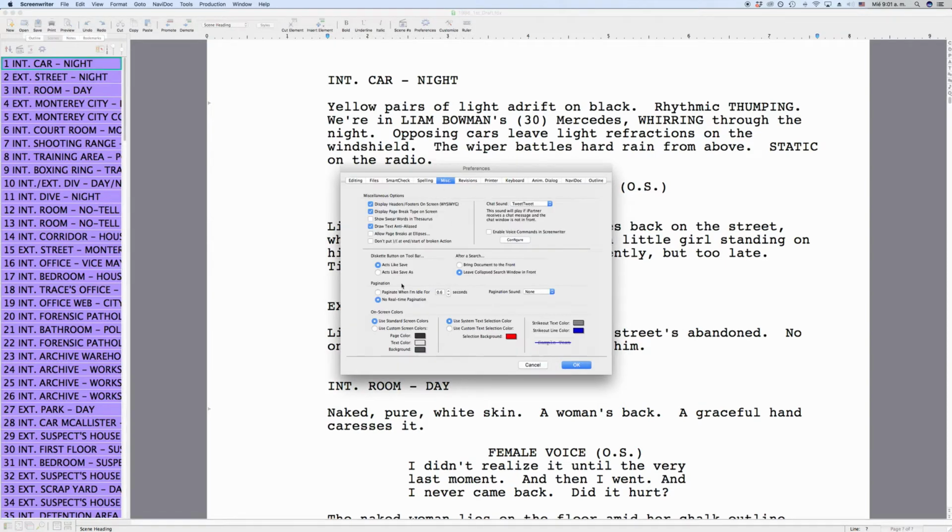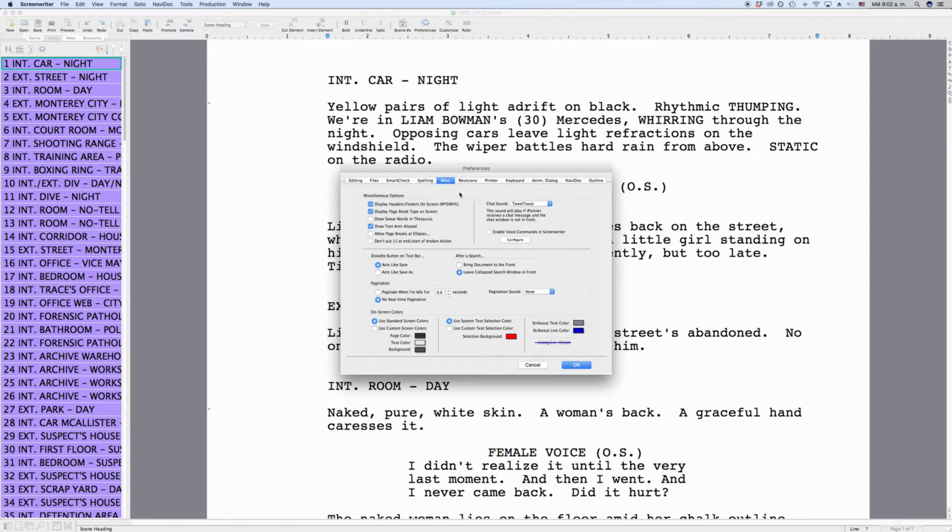This brings you pretty much to all the preferences of the program, and this time we will focus on the preferences in the Miscellaneous tab. So in this pane, they seem to have collected a bunch of preferences that didn't really fit elsewhere or didn't deserve its own tab in the Preferences window. So let's just go through them and see how they can help you set up Movie Magic Screenwriter the way it helps you most or distracts you the least, whichever way you want to look at it.